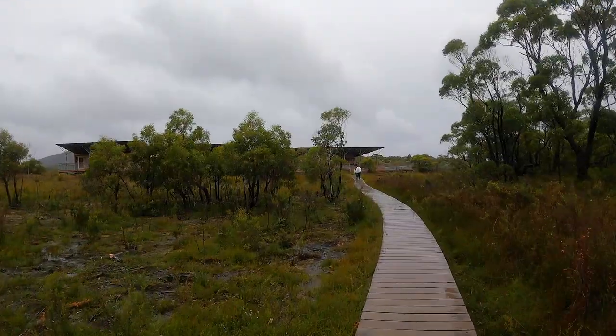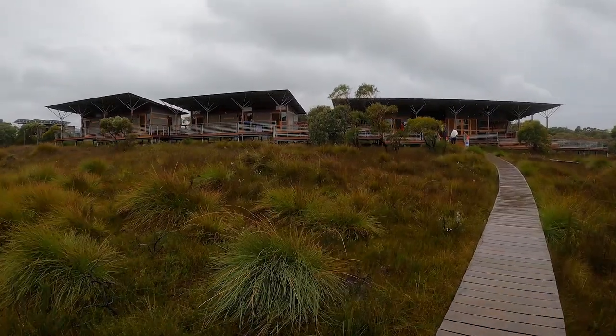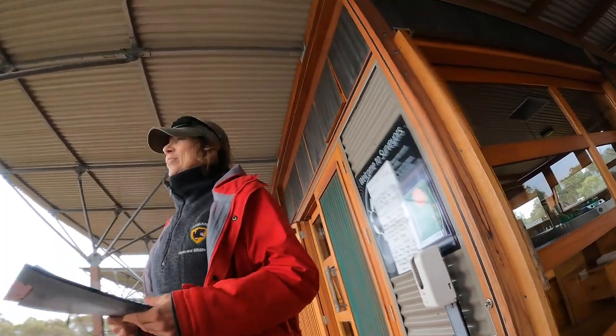We've made it to the first hut, Surveys Hut. Looks like we're staying at some fancy accommodation with the timber and the tin. I'm the bottom one. I've got the kettle on too. We just checked in with the ranger and we've been allocated a room and she's put the kettle on. So she said, go drop your bags off, come back and she'll show us around and we can get a cup of tea.